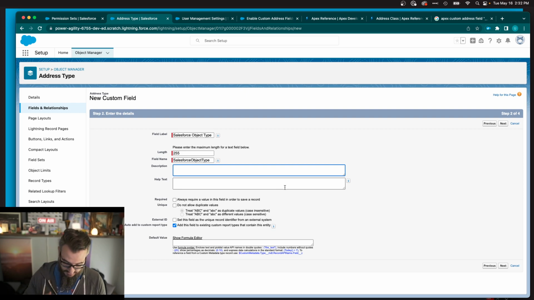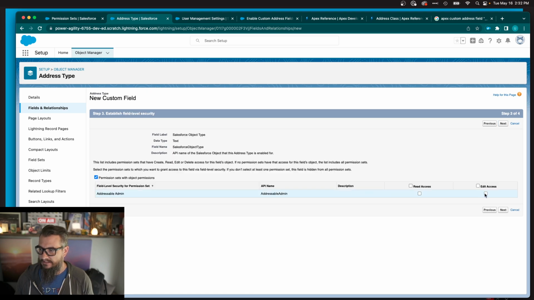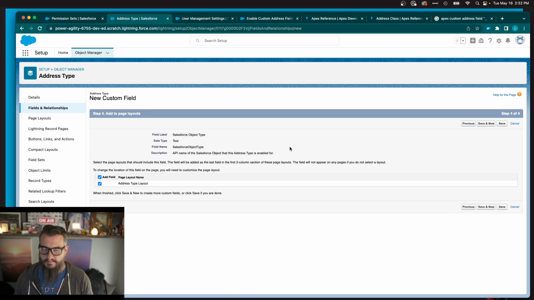We'll call that, this is the API name of the Salesforce object that this address type is enabled for. Okay, we may need some validation around that, I guess.